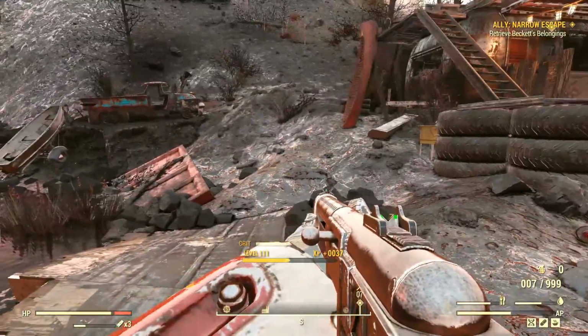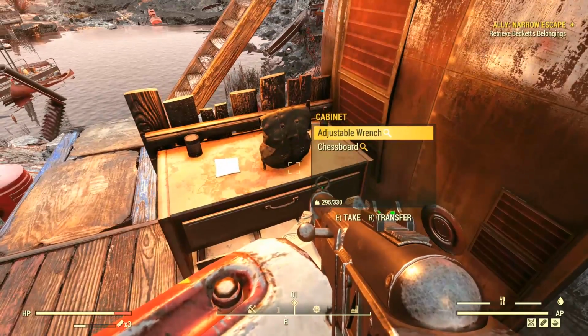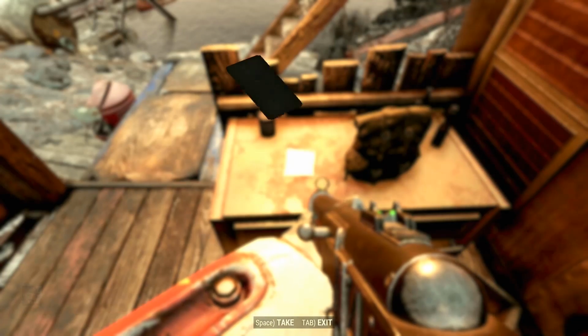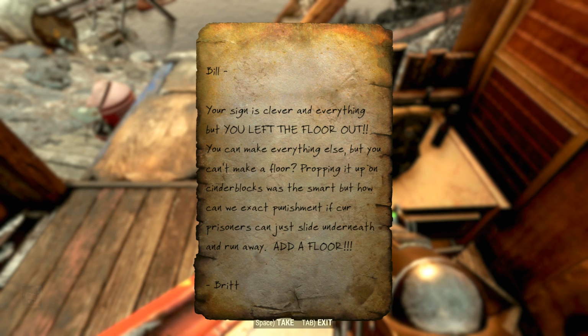Once clear, we find Beckett's belongings, a backpack, next to a note, lying on a table near to a trailer. The note reads, "You're the dumbass. Bill, your sign is clever and everything, but you left the floor out. You can make everything else, but you can't make a floor? Propping it up on cinder blocks was smart, but how can we exact punishment if our prisoners can just slide underneath and run away? Add a floor, Britt."